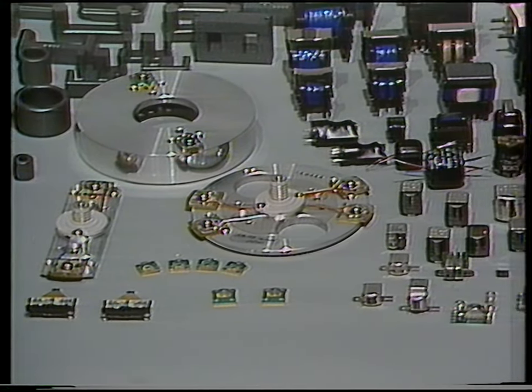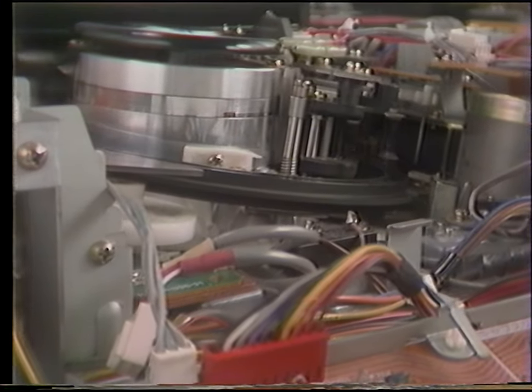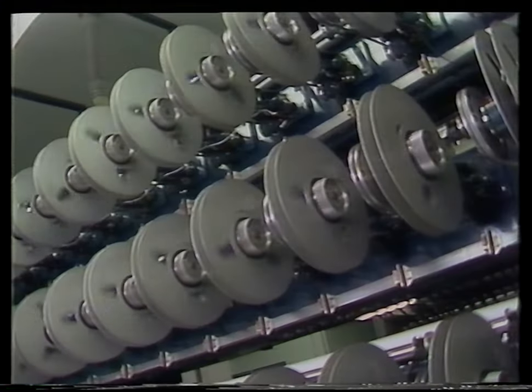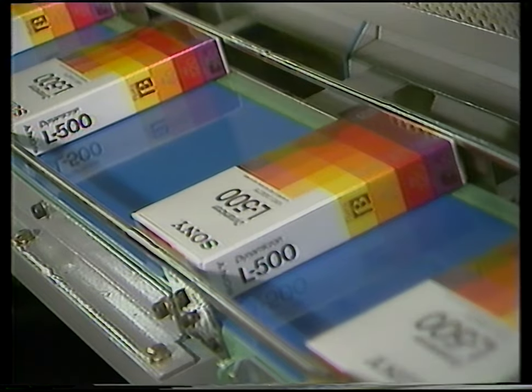Sony also makes all the key parts. The video head drums, ICs and so on. Right there in its own factory. That's why Betamax is so... I know! Good! But the big reason why Sony's been so successful is that it makes both video decks and the video cassette tapes to play with them.